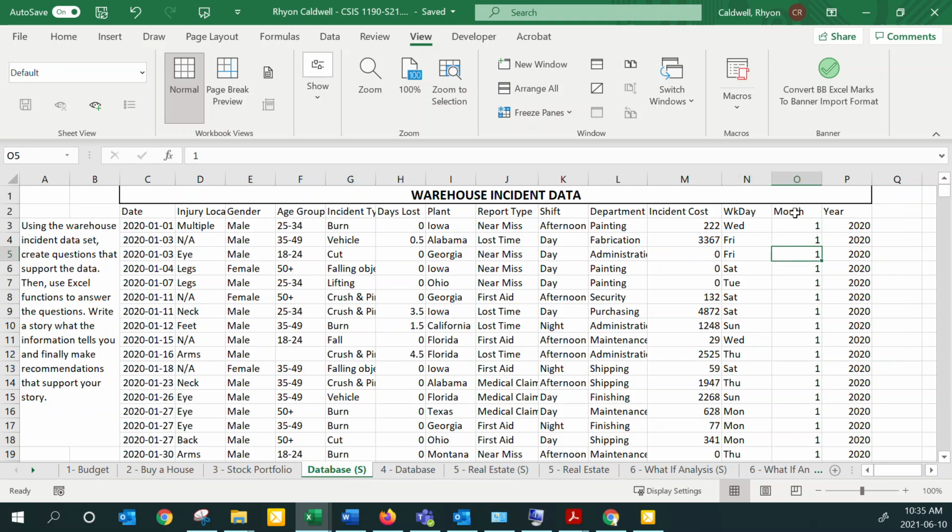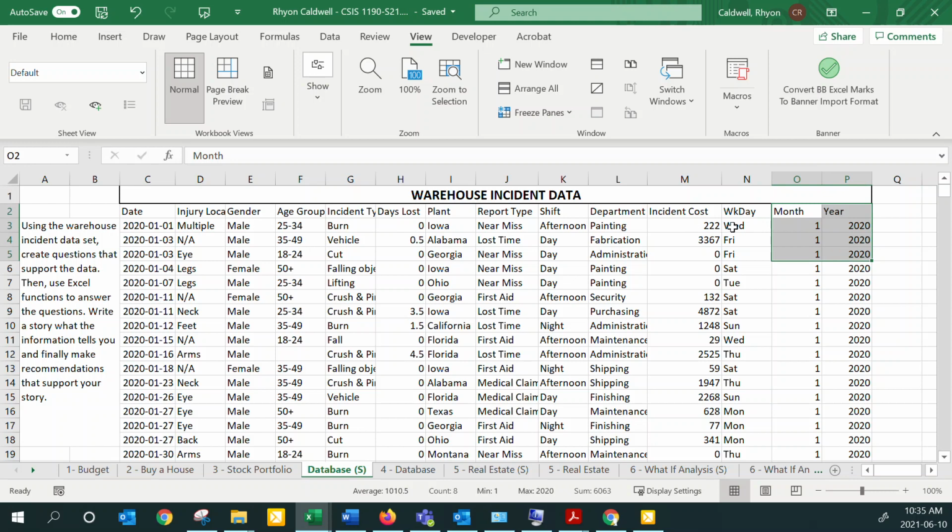The next field is what month and what year was it? Well, if you look here, now this is interesting. It's January 1st of 2020. Well, January 1st of 2020, this data has actually been repeated. So we've got data that's been entered in twice. It's unnecessary. So this data right here is not that useful.